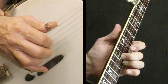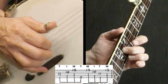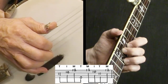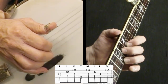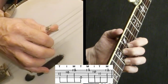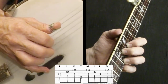5-2-1, 5-2-1. Okay? So now I'm at my little D shape here, and I make this with three fingers. Second finger on the 11th fret of the third string, first finger on the 10th fret of the second string, third finger on the... some people like to put their pinky out there. I just reach my third finger out here to the 12th fret on the first string. That's F sharp, A, D.